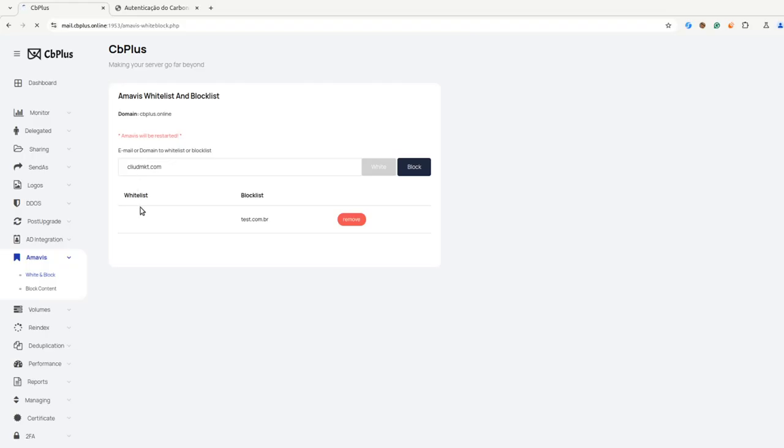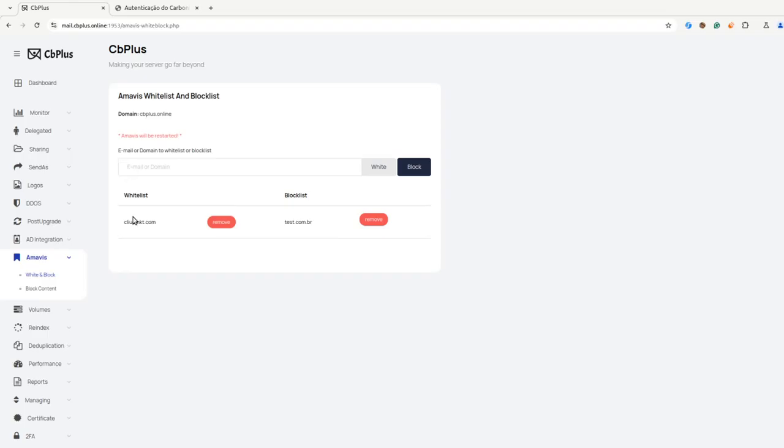So I just want it to be whitelisted, and let's give it a moment, because Amavis is restarted every time you put something here and hit white or block. And that's it. To remove, just click on the remove icon and it gets removed, and again Amavis will be restarted. So have that in mind.